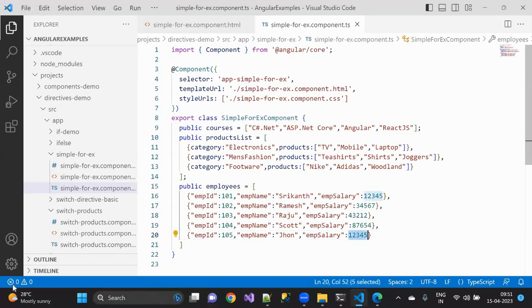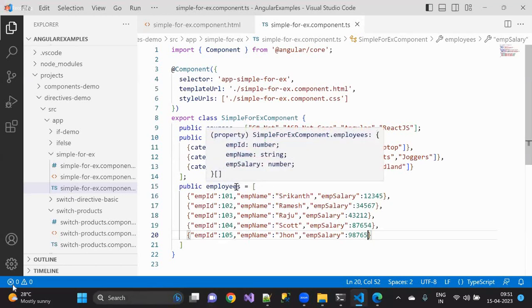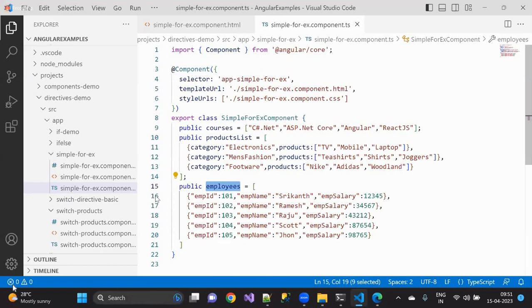So I have employees which is available. And this is an array, and this array will contain internally the JSON objects. Now I'm going to give values here.